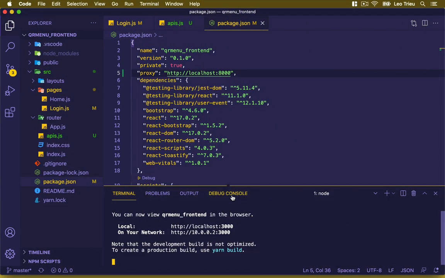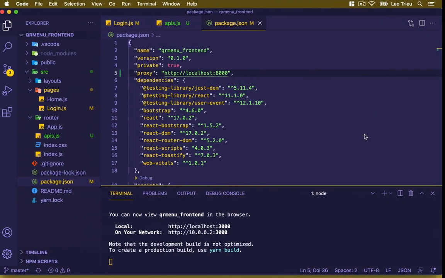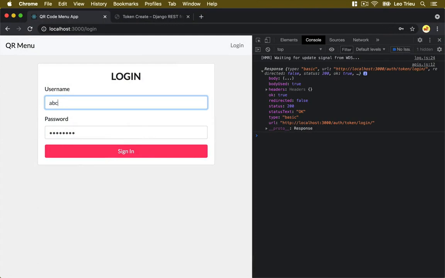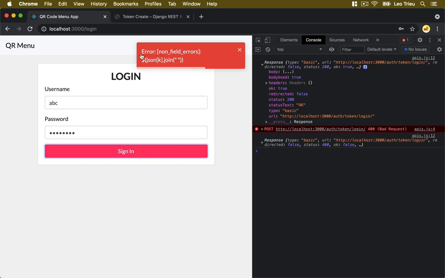What we want to do is check our server. It did get the post. This one came from the previous wrong one, so that's fine. We know that it got the call to the server, which is correct. So let's try one more time with the incorrect ones. ABC, sign in. Hey, now we got the error. The error message doesn't look right to me. First, it's still displaying this label, and second, it displays the JavaScript code. So there must be something wrong with that.